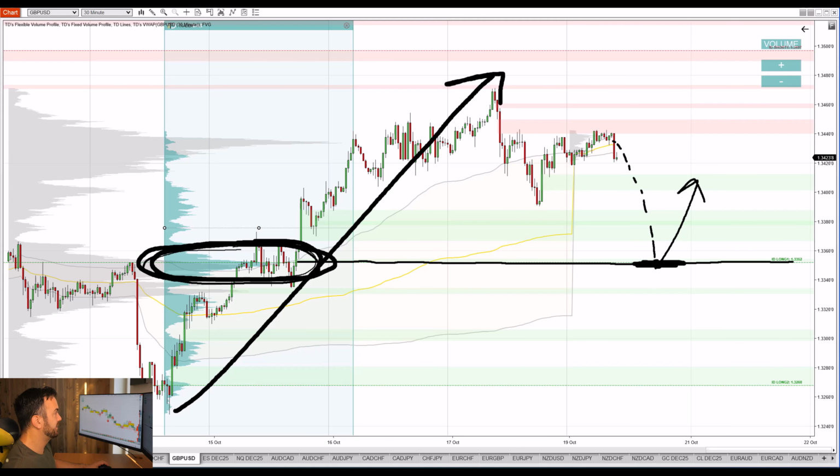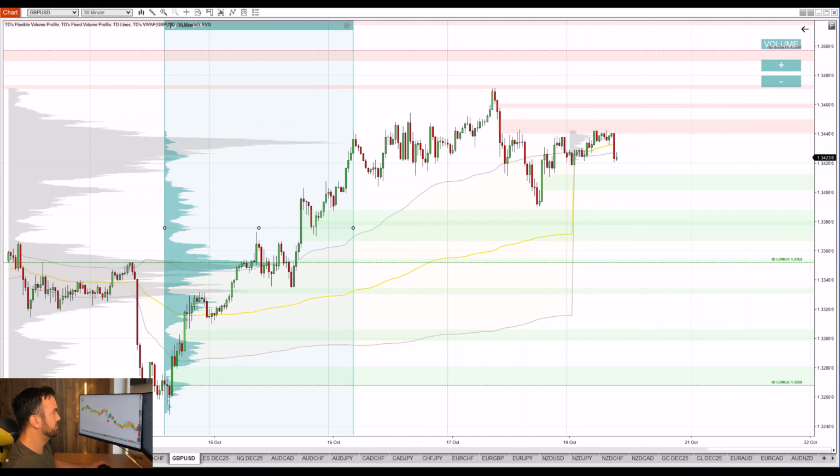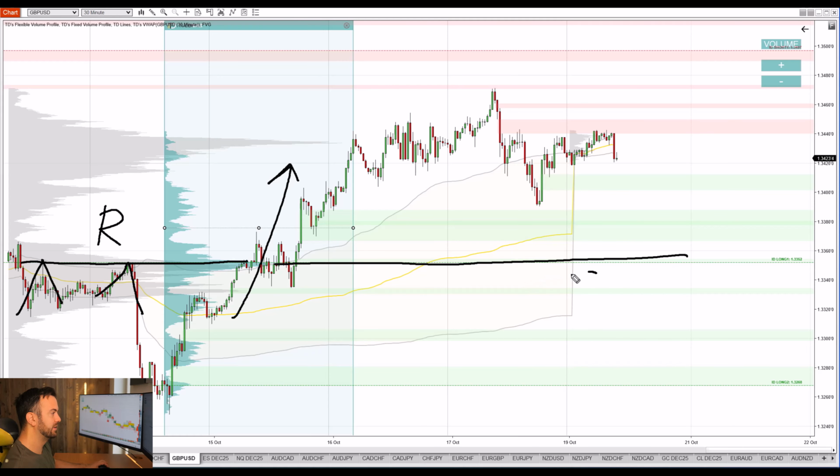So that's the volume profile setup. There's also a price action setup here. If you look at those two reactions, then this means that in the past this level worked as a resistance, right? When the price blew past that resistance, it turned into new support. This is a price action setup, and it nicely aligns with that volume profile setup which we have in here. Both setups pointing to the same level, so chances for a successful reaction are even higher.